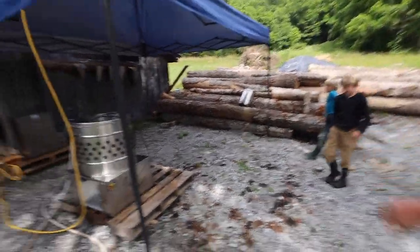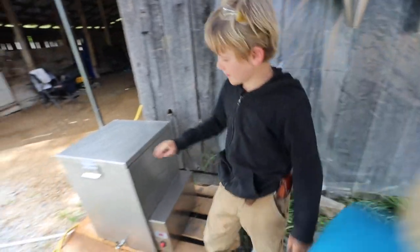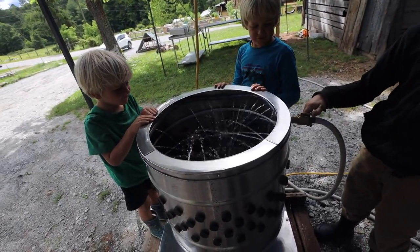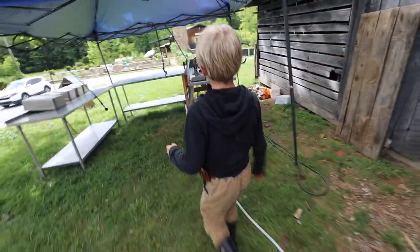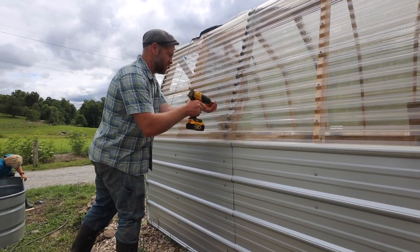Let's see your setup Jonah — give us a tour of the chicken butchering from start to finish. Come kill your chickens! Here's your scalder — we can't plug that in until morning because our fence is on it. Look what we did — watch, does it actually work? Oh neat, so much more efficient! I like it — see how much water it's putting in there. It's easy, you just come turn it on and push a button. After you've scalded and plucked your chickens you bring them here to eviscerate. You've got your knives, your hose rigged up on a bar. 100 chickens tomorrow — we're ready!